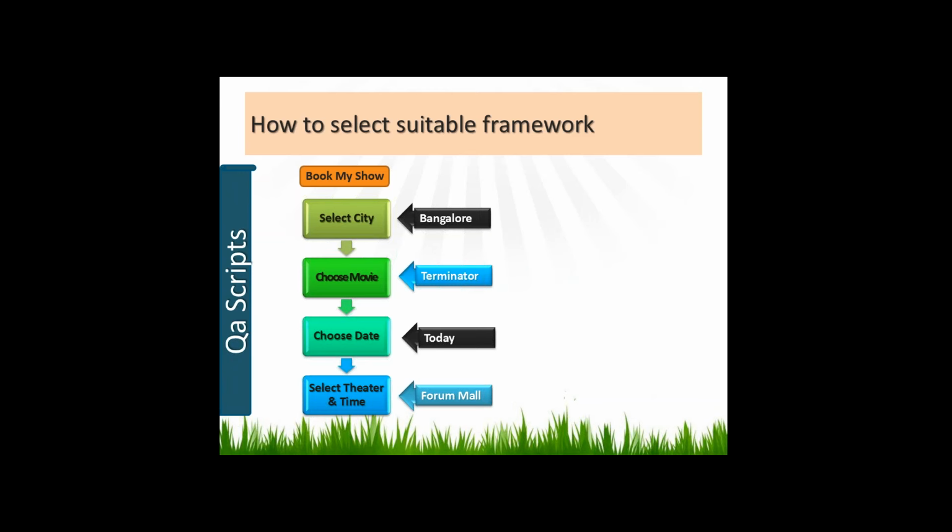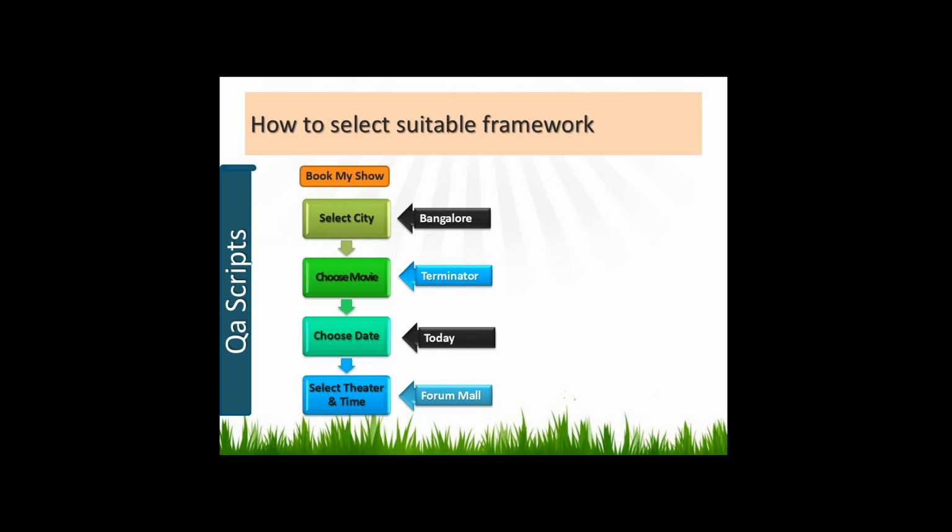So this is a test data. If I execute the test, the test script will use the data which is related to Bangalore and it will succeed. But what I want to do is, why can't I use test data which is related to Hyderabad? There also I'm using bookmyshow.com. So let me use the test data of Hyderabad and let me see whether the application is working fine or not for that particular data.